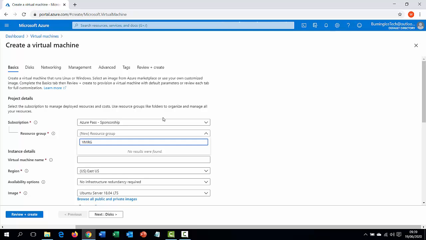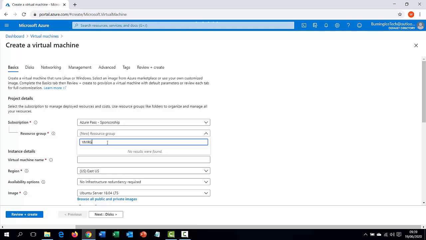So all the virtual machines I'm going to be making, I'm going to put them in this virtual machine resource group. But if I was going to make a lot of virtual machines, I can make, let's call it virtual machine group 1, virtual machine group 2, and 3. And each of these could have been a different branch. You could maybe label these resource groups according to branch office.